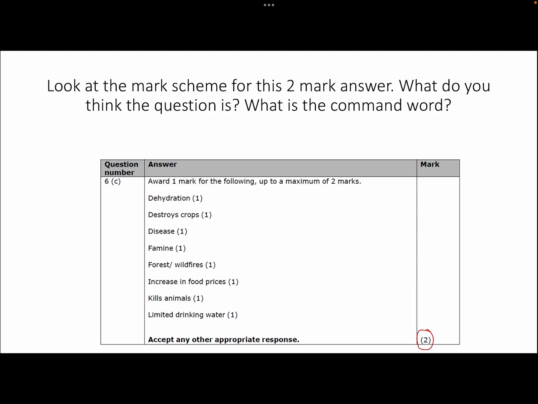First of all, I'm starting with a bit of a starter, to get you to think about what you think the question is if this is your mark scheme. What do you think the command word is? It's 2 marks and you can see that you're getting 1 mark for literally 1 word. So would it be explain? Not really, because you're not explaining your point. So it could be state, or suggest maybe, but it would not be an explain question because you're just getting 1 mark for a couple of words. So what do you think the question is?